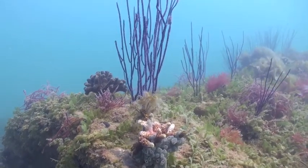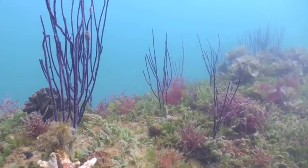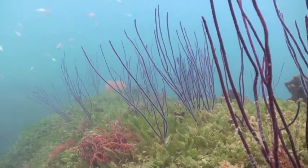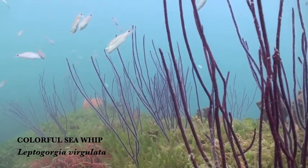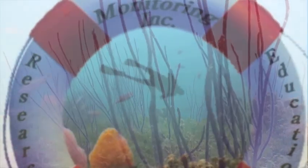We'll be monitoring the physical properties of the water — temperature, salinity, dissolved oxygen, things of this sort — so that if we do pick up a change in oxygen levels or salinity or something else, we'll be able to relate that to the changes in the growth rate or even the survival of the purple sea whip, gorgonia variegatus.